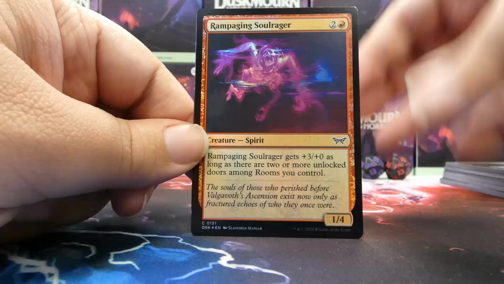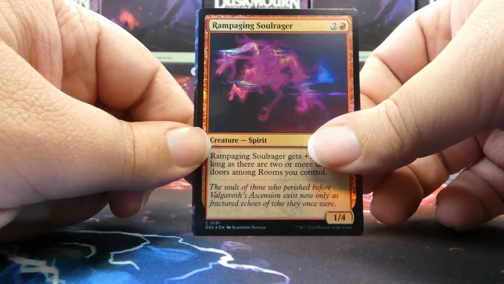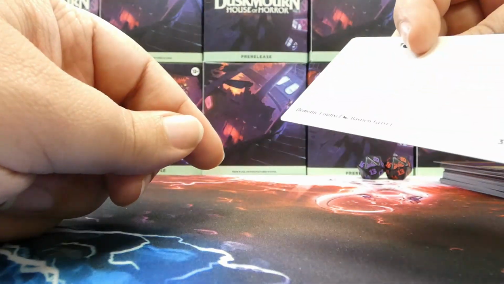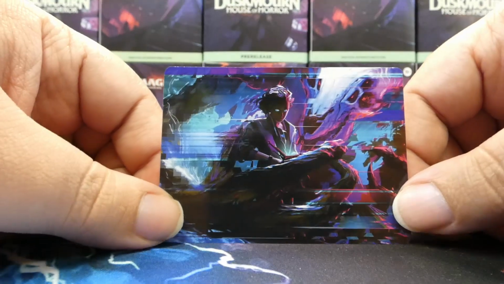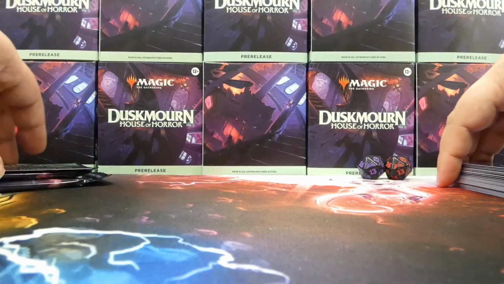Yeah, gorgeous in foil. I could kind of tell from looking at this art that it was going to be good in foil. And our art card is the Demonic Council. Really nice. I like it's the alt art, and it's a cool one.